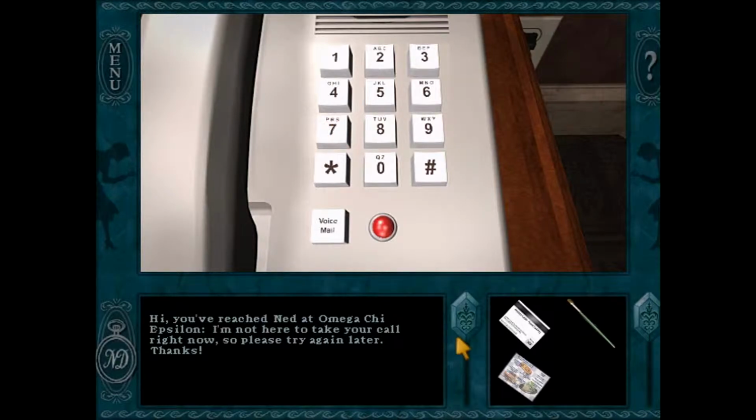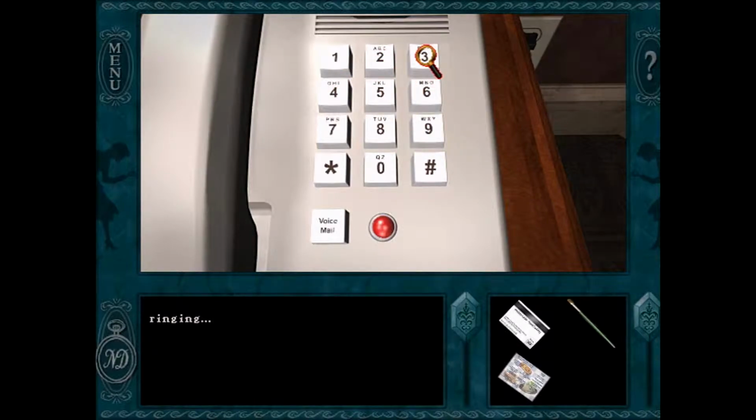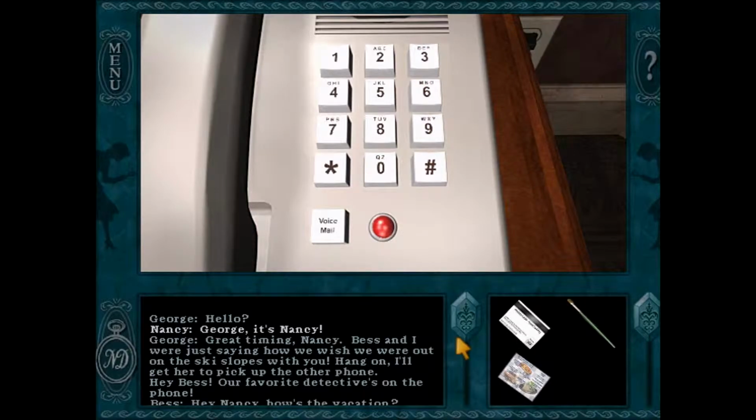You know? Hi, you've reached Ned at Omega Chi Epsilon. I'm not here to take your call right now, so please try again later. Thanks. Ned, talk to us! George, come on, I could use your help. Hello? George? Yes! Nancy. Great timing.